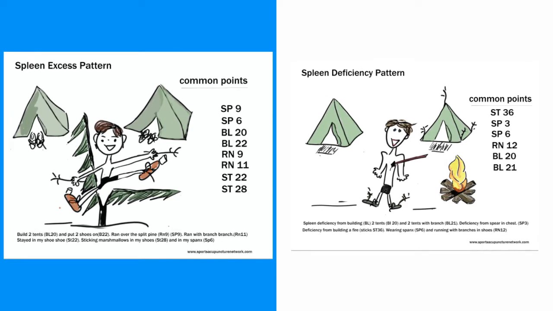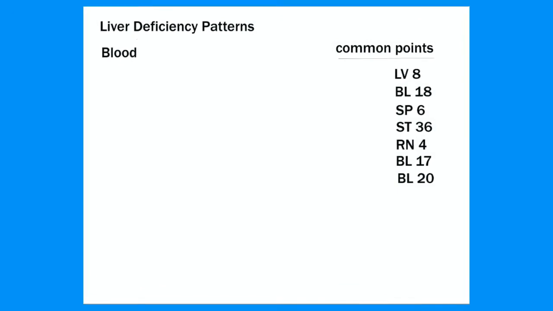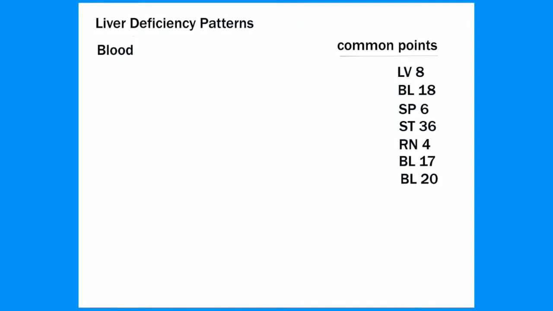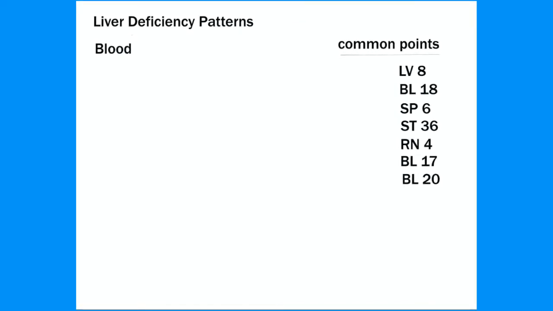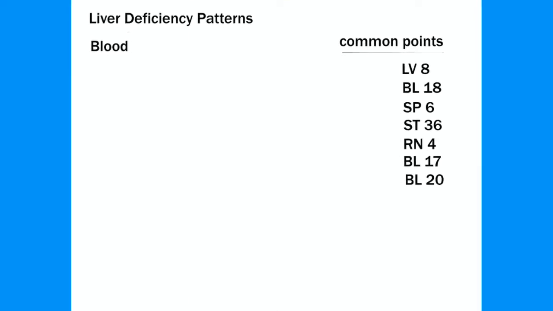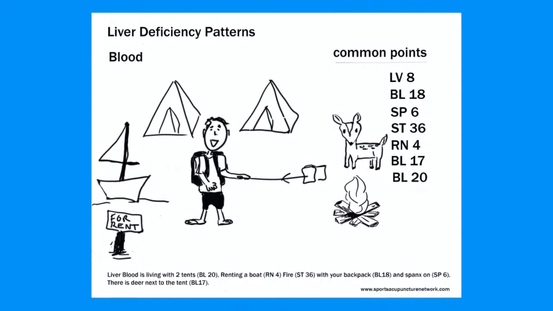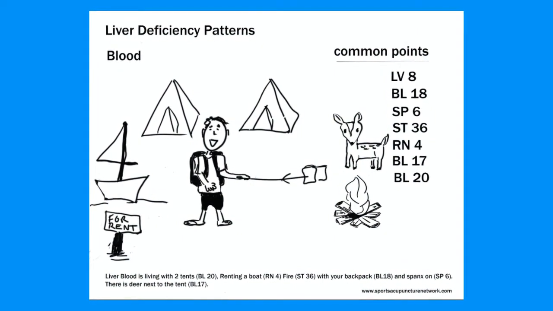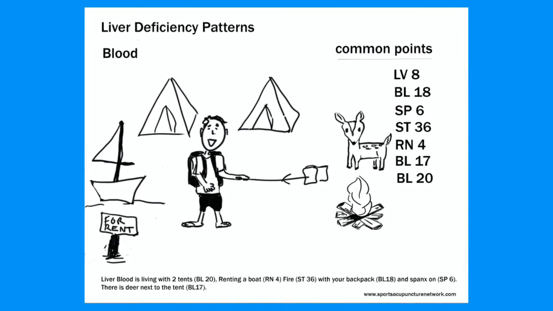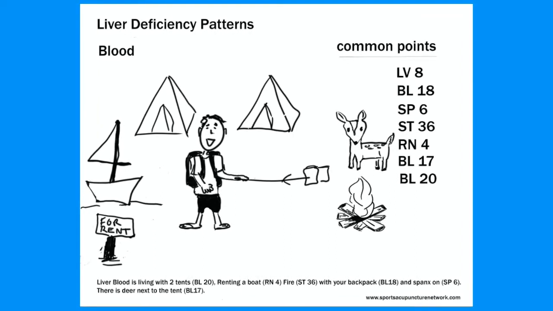Let's look at liver deficiency. You have another grouping of numbers, and they're kind of work, but other points could work. But you have to know this set of numbers. And so this is for deficiency. Blood is the only liver deficiency pattern. And so we have the picture of liver deficiency pattern. We also see the 2 tenths again. So you'll see that those commonly have the same pictures. You have for rent, which would be Ren. The boat is for rent, so Ren 4. You have a backpack on him, which makes it remember like the back shu of liver, Bladder 18.